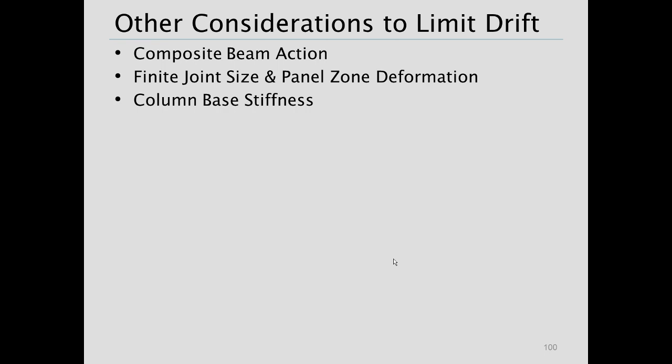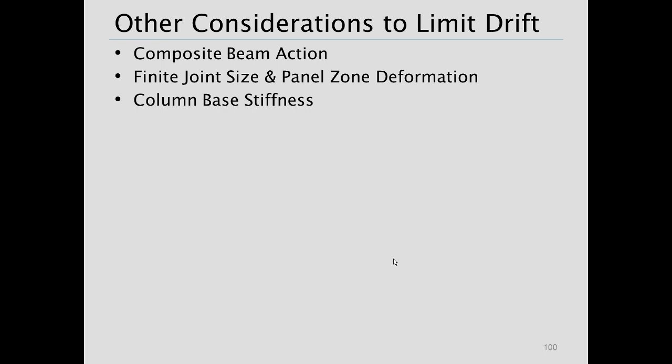As a general rule, using just the infinitesimal size joints and running members joint to joint, the way we've done in our preliminary analysis here, gives us roughly what we get if we included the finite joint sizes and the panel zone deformations. There are some references and points about issues to consider if you do consider those effects. Then I also had some commentary on a very useful recent paper that does a much better job than using G of 10 to handle the column base stiffness calculations. Column base stiffness based on G of 10 tends to be rather conservative in estimating the incidental restraint we could get from a nominally simply supported column base, which can help us out on drift in a bottom story.